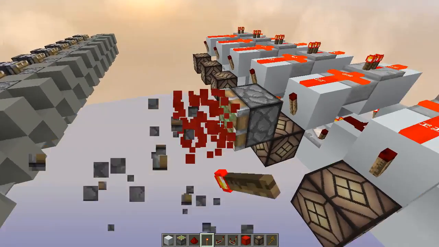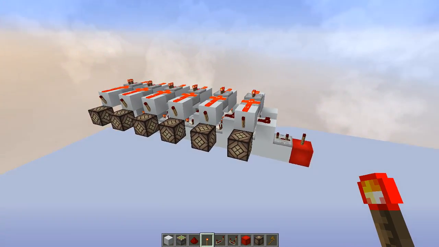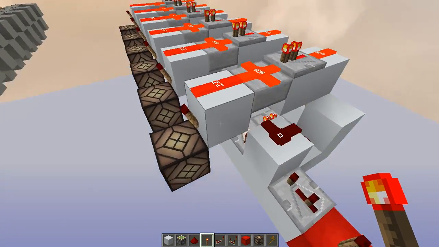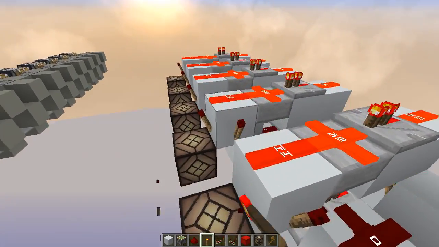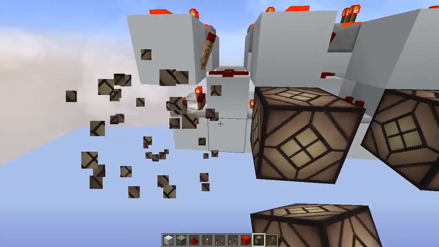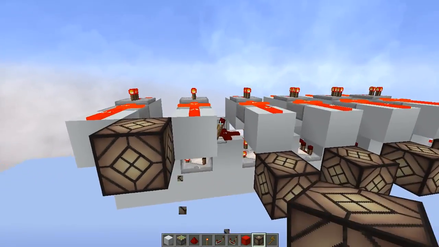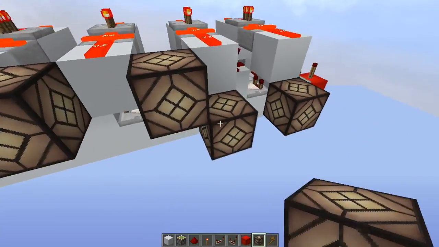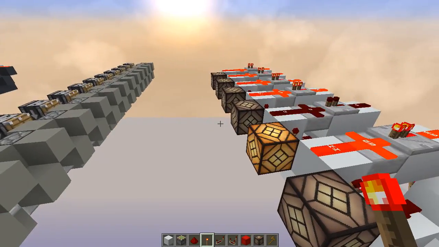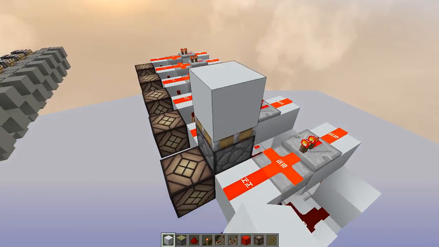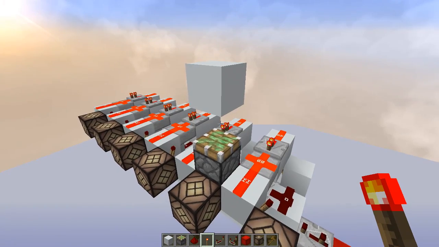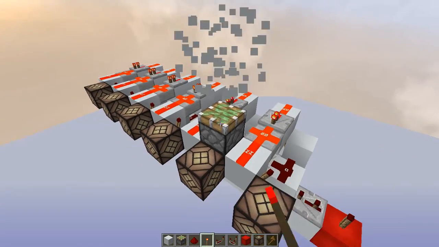And something cool is you can get a 1 tick pulse out of this thing, actually. And I believe you just need to do something like this. You just have to turn where your torches are to get this output, and I will change where the lamps are as well. I could have stacked this, but never mind. Okay, so now we can select this one, and if I place a piston in here, you can see that it will spit out the block. It's not really a 1 tick pulse. I think it's 3 game ticks for this pulse.